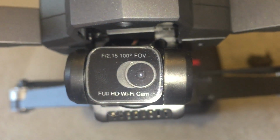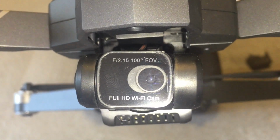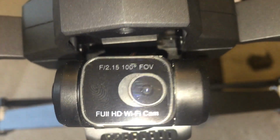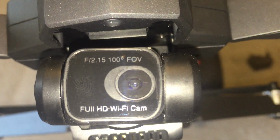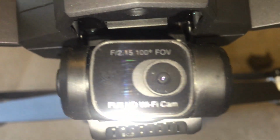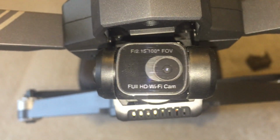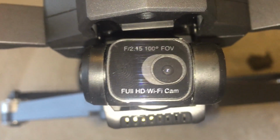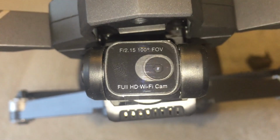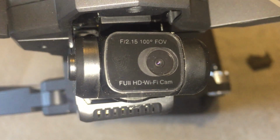Now typically cameras like this do have a 120 or 125 degree field of view. As you can see, this one is 100 degrees field of view, but that takes into account the EIS, because what the EIS will do, it will crop the image to give you that smooth image stabilization. So that makes sense that it's a 100 degrees field of view.